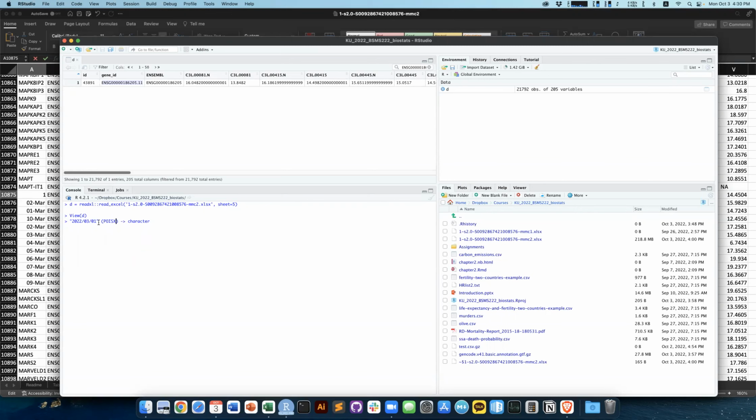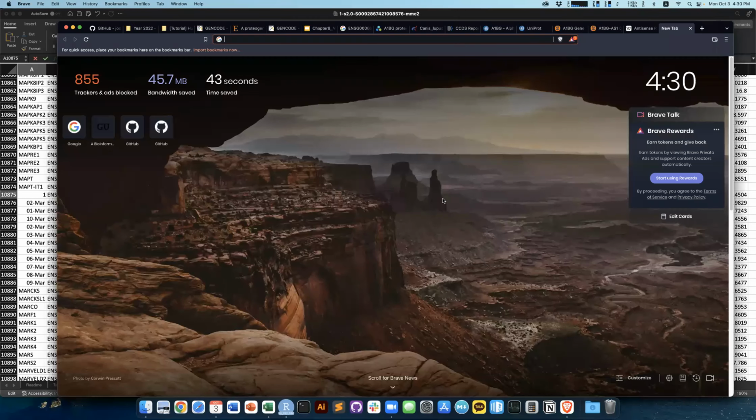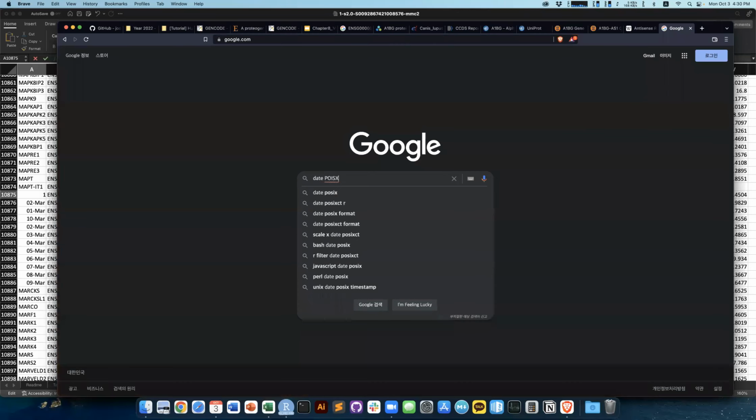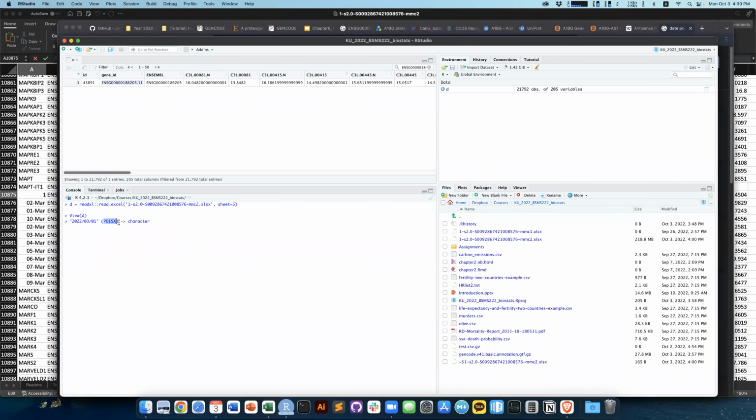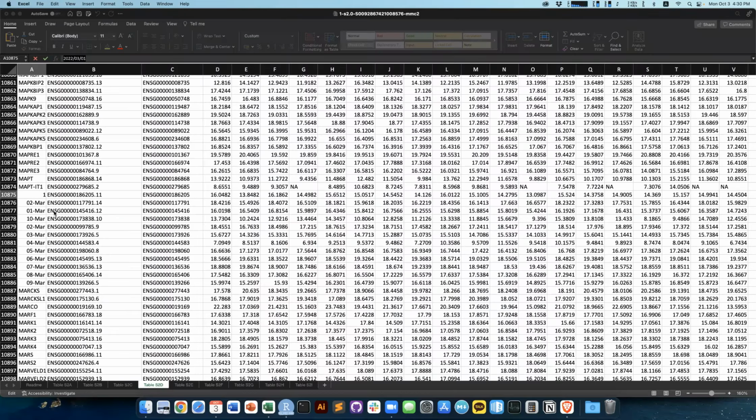I think it's correct, POSIX. This is the format of the date. POSIX, right? So this POSIX form automatically transits into characters and numbers, right? So what about this one?